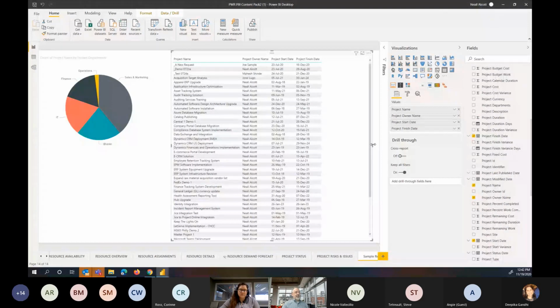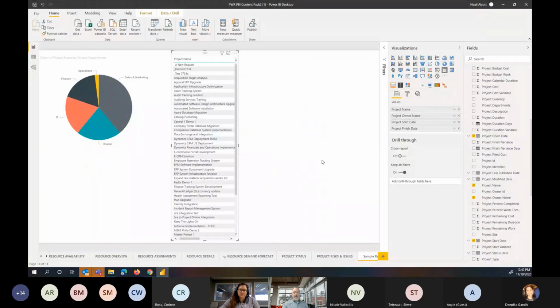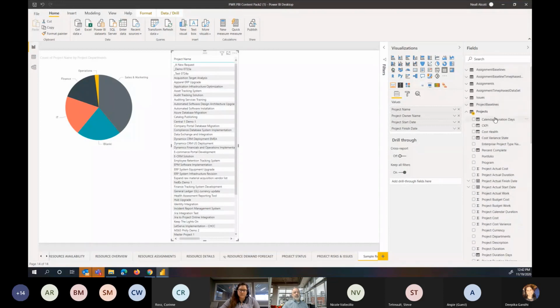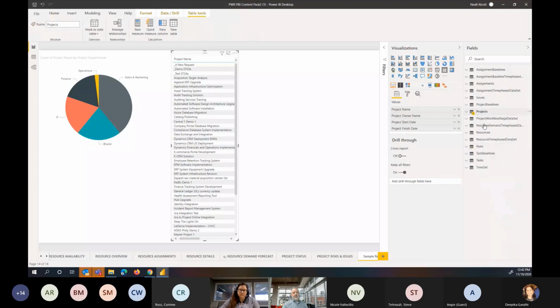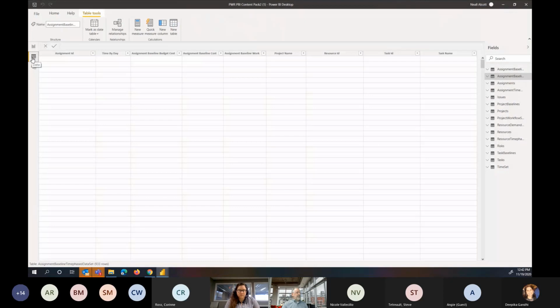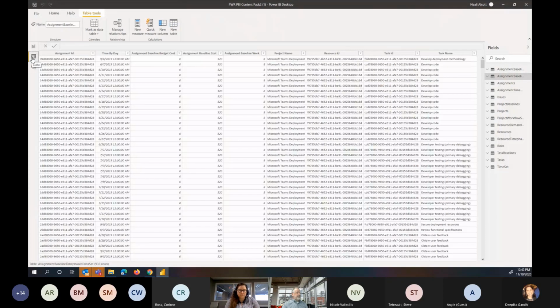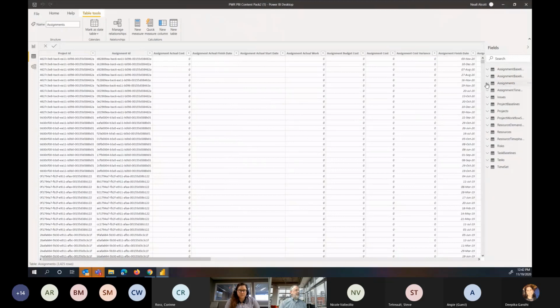So that kind of shows you at least how easy it is to build reports. Again, a lot of it's drag and drop. Now, where it can get a little bit complicated is the connection to these data sources. So that's basically what you're seeing under this Fields. Over here, you'll have the report itself, kind of the view of the canvas. The next item down is you'll get to look at all your different data sources. So here I can see the raw data that's coming into this particular report. And if I click on the different areas here, I can then see each one of those tables.